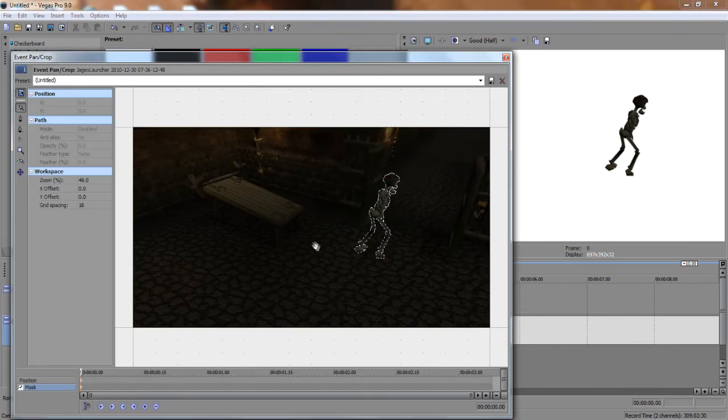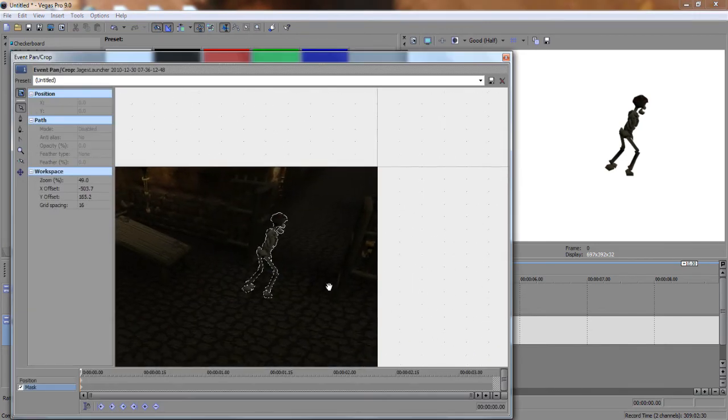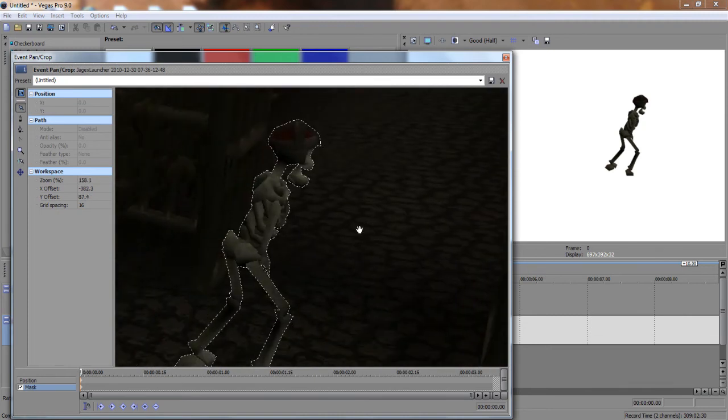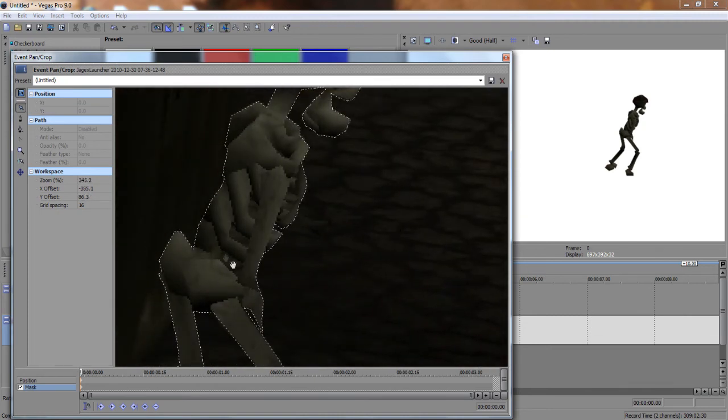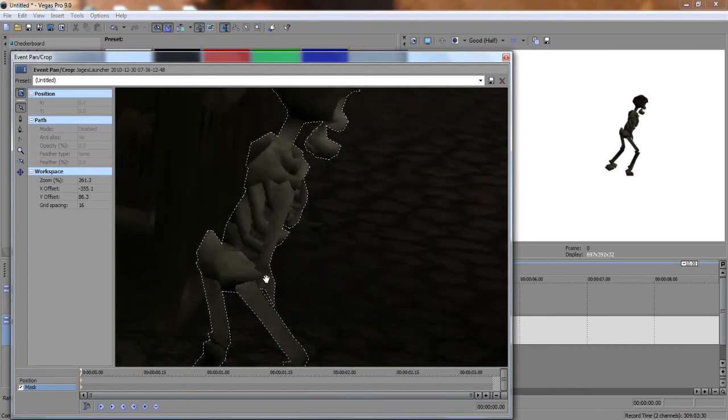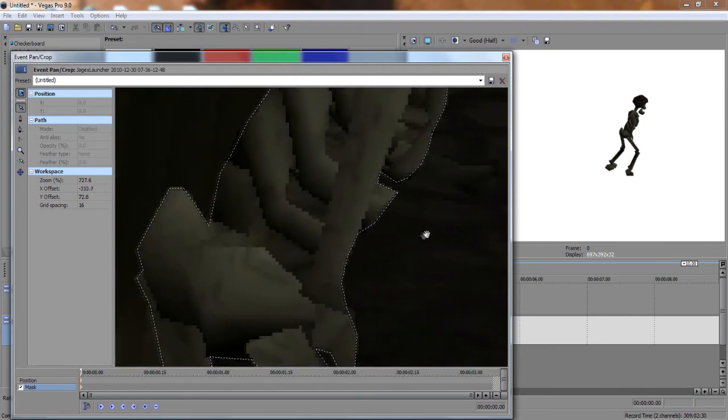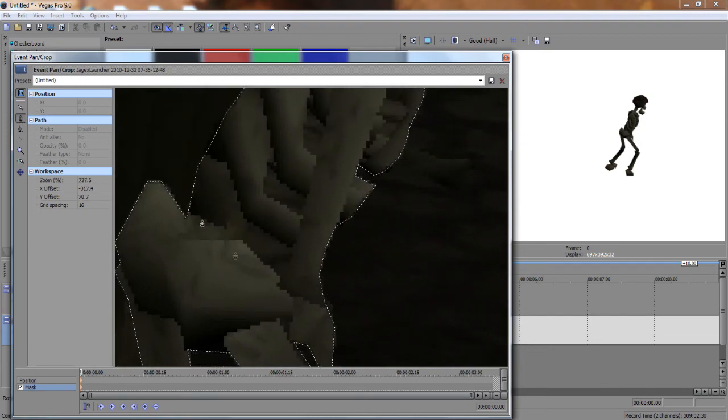One thing I am going to show you quickly though is a lot of things with masking. Let's say you're masking a skeleton or you're masking something. You see the bits in between the bones in the rib cages that still show the background. Now once you've completely masked it, this is a little trick Sky the Kid taught me. So thank you, Adam. You click the masking tool again.